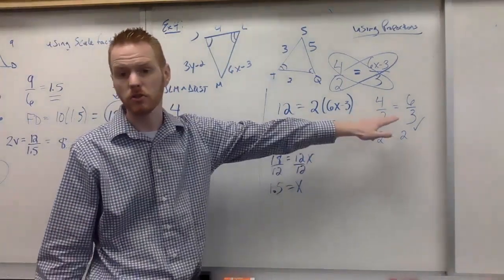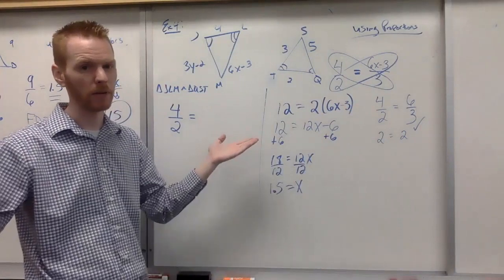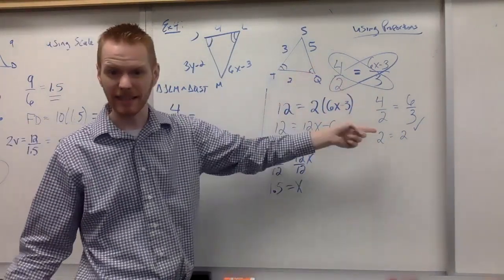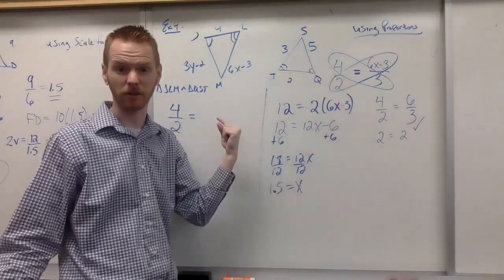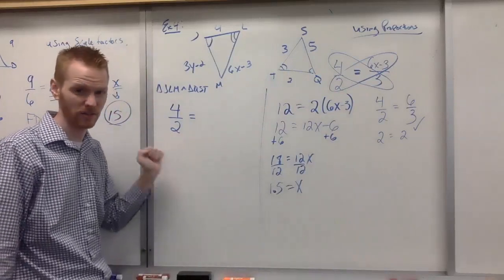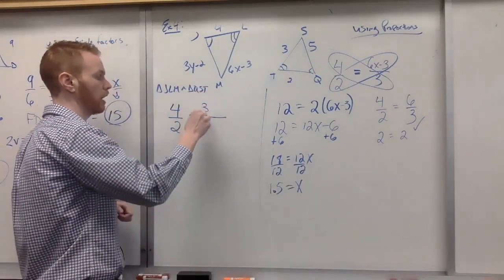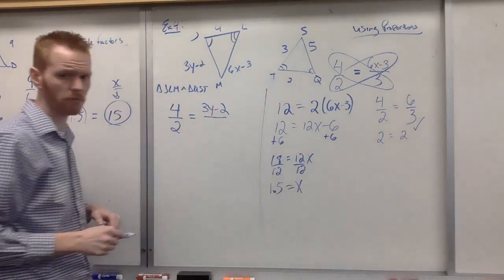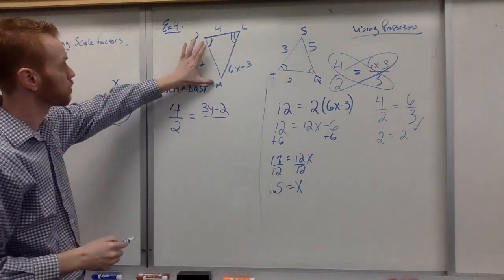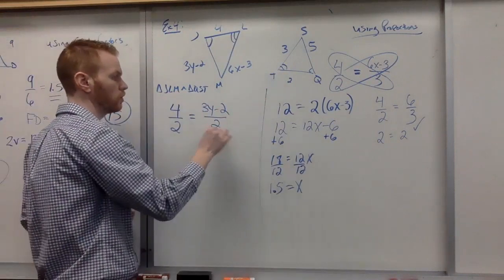Now, here's what I would recommend. I would not use 6 over 3 to solve for y. Why would I do that? Well, if you get this guy wrong, then this is automatically wrong, right? 4 over 2 we know is correct because the problem tells us this. So why don't you just keep it? Now, we're going to have 3y over 2 be partnered up with what?